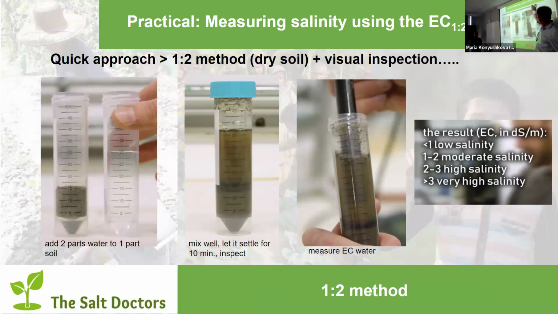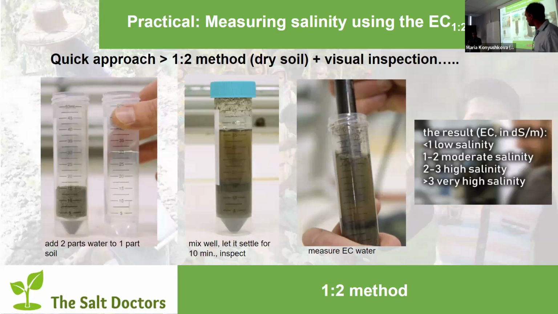Here there's also this visual inspection. I don't know if you can see it, but here you see that very quickly the full 15, so there's 5, 7.5, 10, 12.5, is sand, fully sand. This immediately settles. So you know that there's a tiny fraction of smaller particles, and the rest is already almost clear of water. So it also tells you something about where you are on your sand versus clay spectrum in the particle size distribution. If you get more experience with that, it can actually tell you quite a few things.